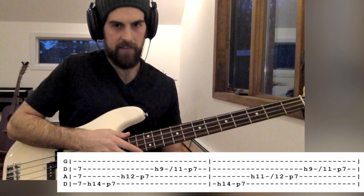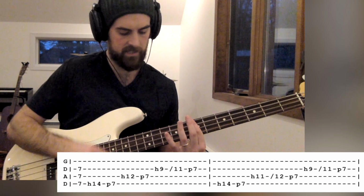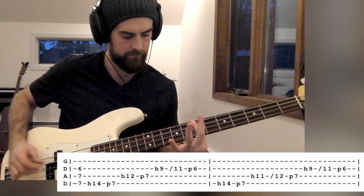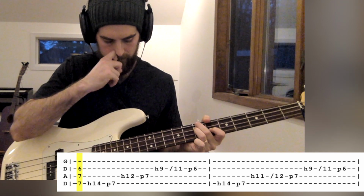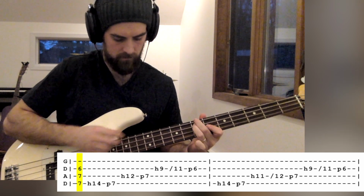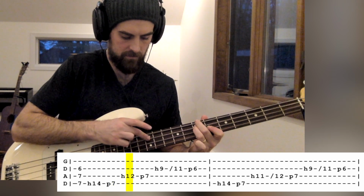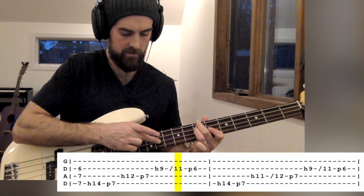And then the second half of the second part, we're going to do that exact same pattern, except we're going to change the shape of the chord that we have underneath. So instead of this bar, we're going to go 7, 7, and then 6. So again, initiate with that chord shape, tap up to 14, pull off, tap up to 12, pull off, tap to 9, slide up to 11, pull off.